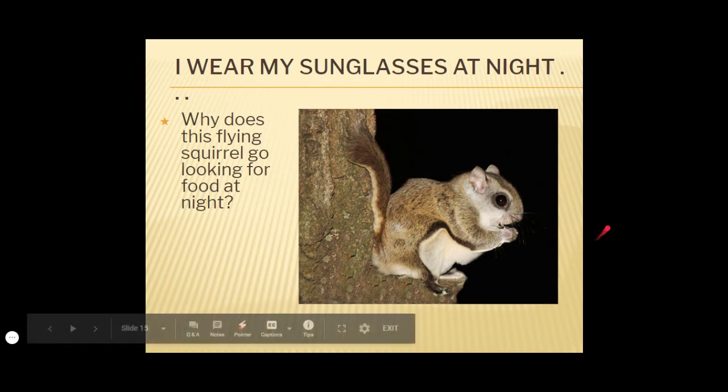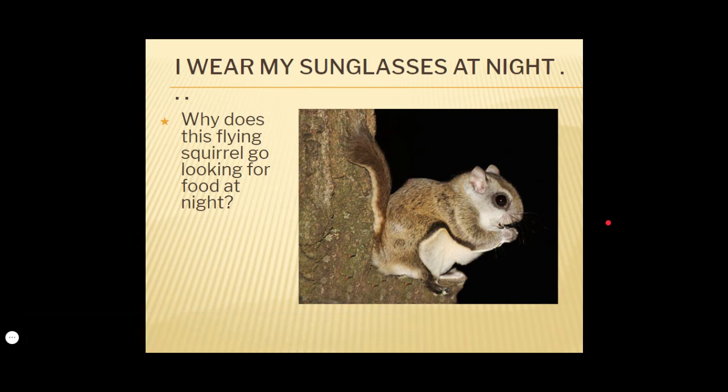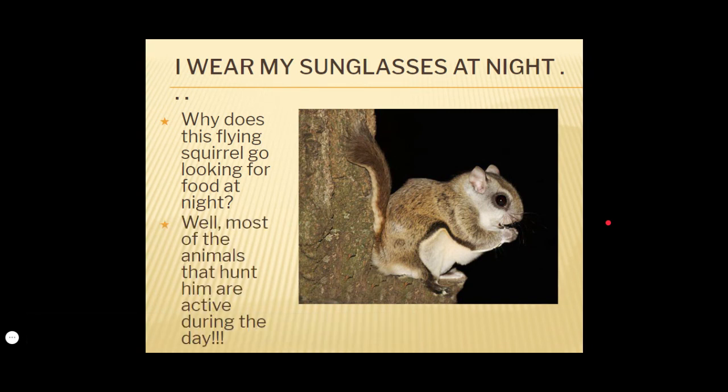Our next example is, why does this flying squirrel go looking for food at nighttime? Well, most of the animals that hunt this flying squirrel are active during the day. So, in order to protect himself, the flying squirrel has adjusted his behavior and become nocturnal by gathering his food at night.